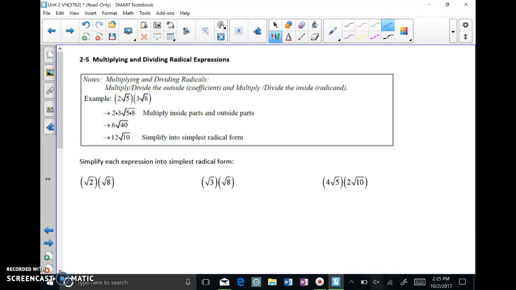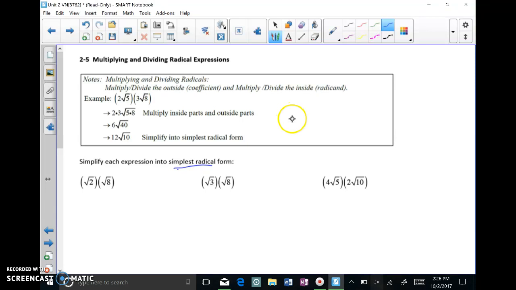So the last video was on adding and subtracting and simplifying radical expressions, and that's really the key thing here. The most important thing you can be able to do with radicals is to know how to simplify them. Everything we see says simplest radical form. And when we're adding and subtracting, we can only combine radicals if they have the same like radical. So they need to be in simplest radical form to determine if they are like radicals.